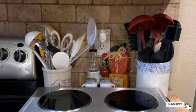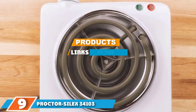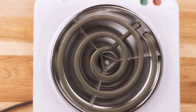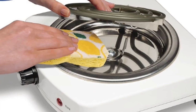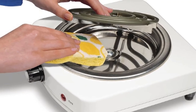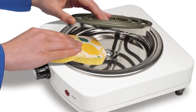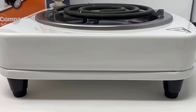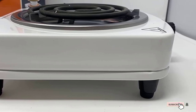At number nine we have the Proctor Silex 34103 fifth burner. With the Proctor Silex burner, feed more people with ease. This compact and powerful appliance is the right choice to cook a variety of meals wherever you want. Place it in your kitchen and cook meals when your four-burner stove leaves you midway. Get sustained heat with a variable temperature knob to adjust between low and high heat settings. It is also portable to carry along while you travel. Cleaning is easy by simply lifting up the coil and wiping off the tray with a cloth. For small apartments, cabins, or various sized houses, this hot plate is extremely affordable and durable.